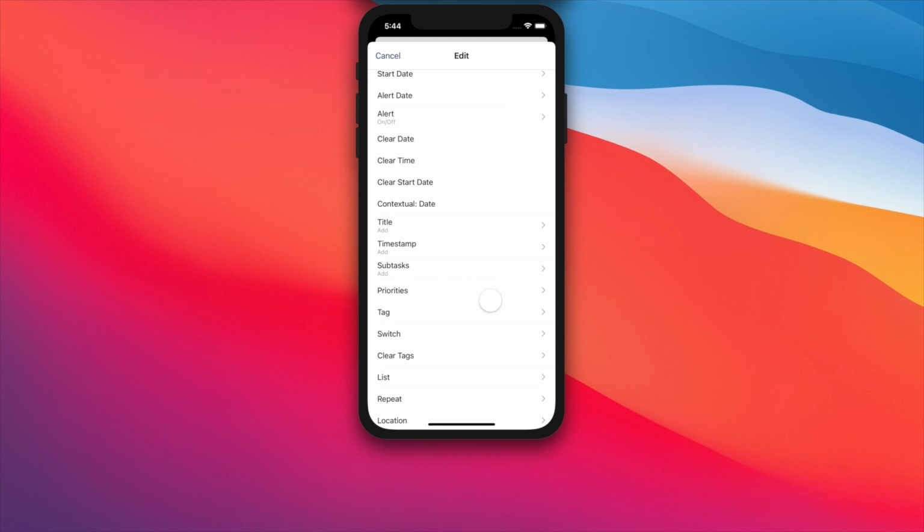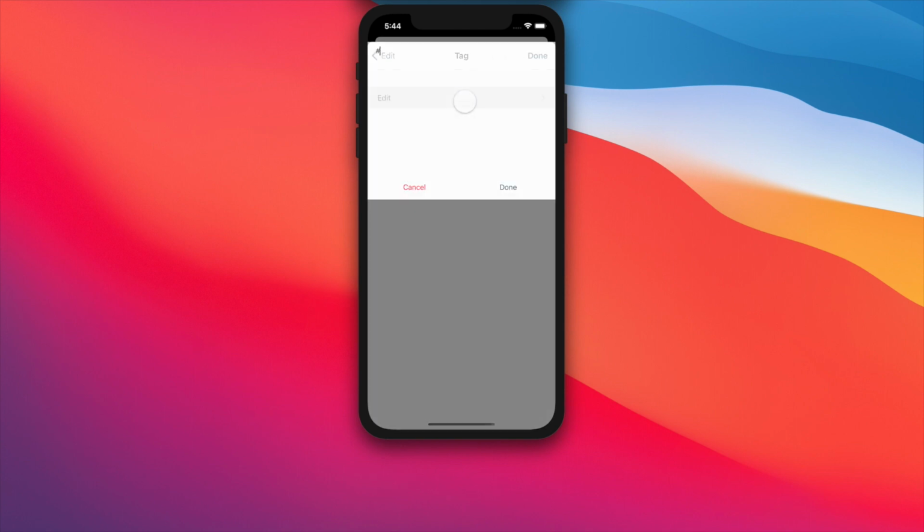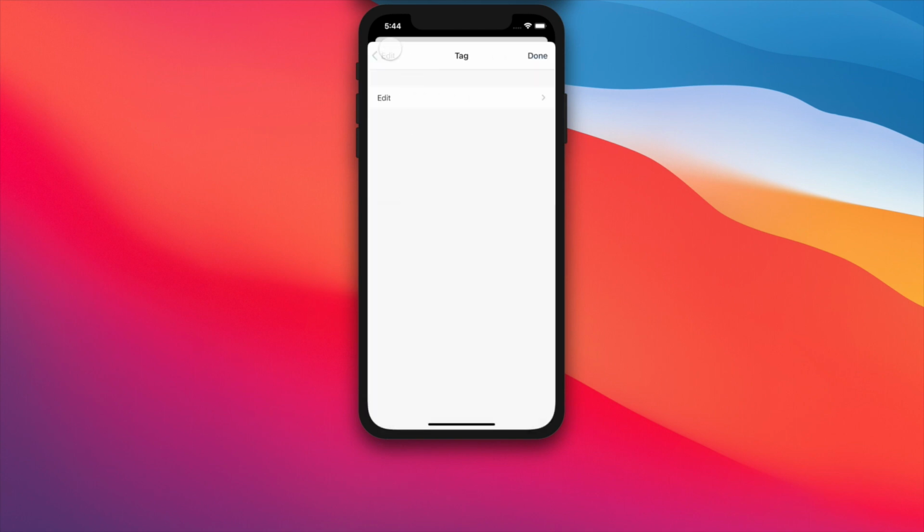Tag action will add or remove a written tag. Switch action will make a rotation between tags. If you add an empty tag, it will remove it accordingly. List action will show the lists you've selected. It will rotate between the selected ones. If you choose specific, it'll show them only. Exclude option will show lists except the ones you've selected.